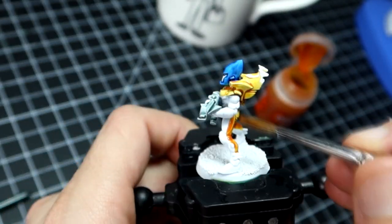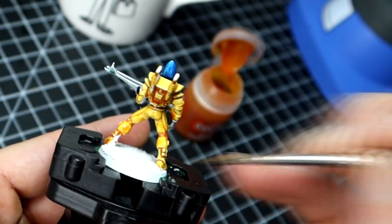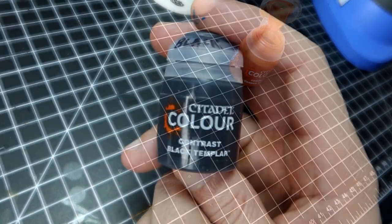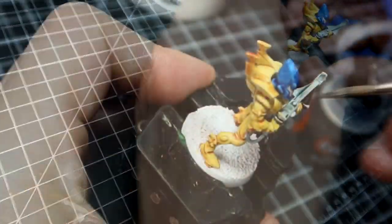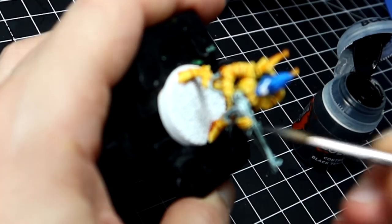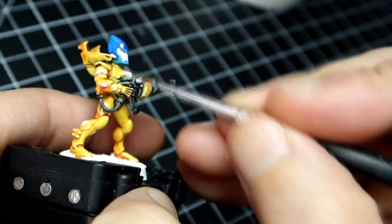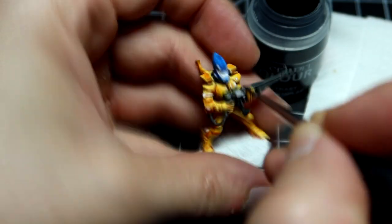Once again, it's very important that you are careful that the contrast paint, the inks, and the washes do not pull too much in certain areas. Use your brush to dab the excess away and just put it somewhere else. We're gonna paint that weapon with Black Templar, make sure that we shade it the way that we did with the other Eldars, and after this, with my white paint mixed with ink, I'm going to paint all the gems and all those areas that I need to clean.